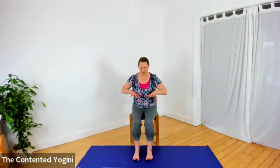And we're going to start by letting the toes find the floor, spreading the toes out, pressing into the balls of the feet and the heels so that we sit lovely and tall. We've got that support to be able to grow the spine upwards, engaging gently through the belly muscles. We'll start with the arms down by the side and we'll practice a few slow movements together. So we're breathing in, taking the arms around the body as we look up.